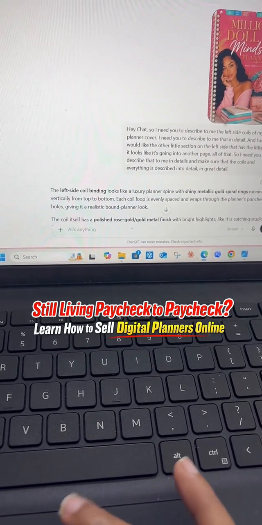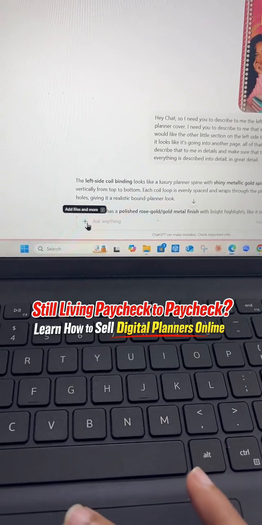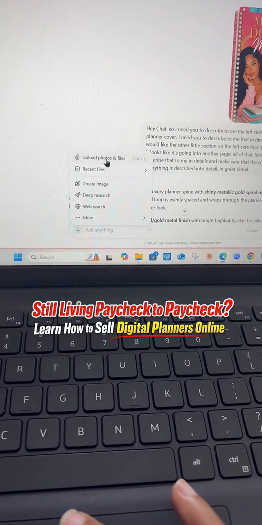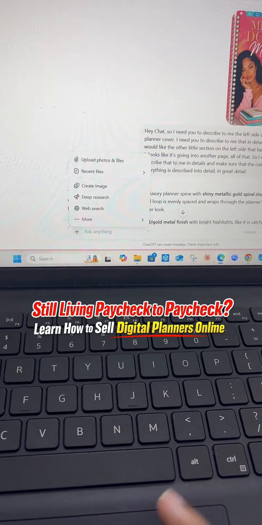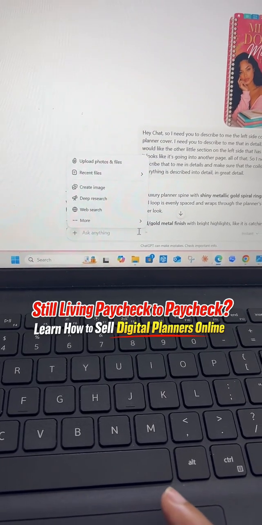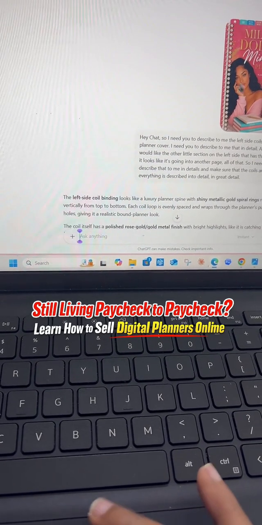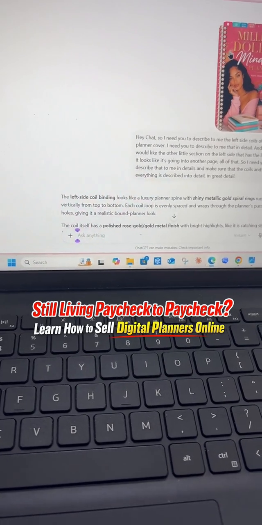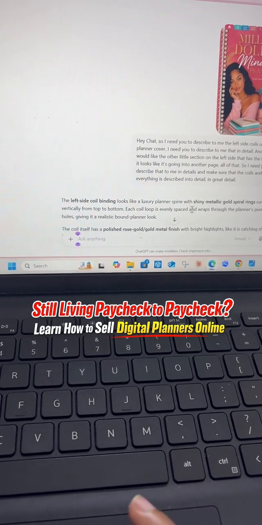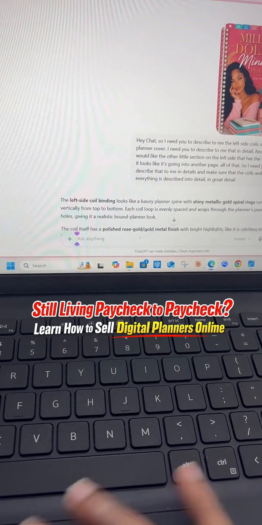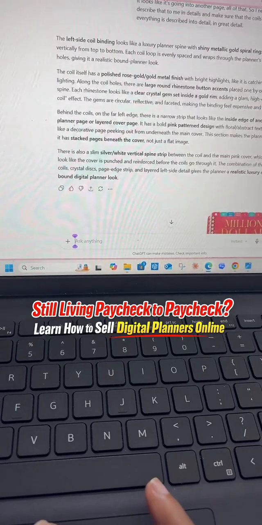So we asked chat that I uploaded the photo. What I did, I clicked here, I clicked upload photo, right? I uploaded the photo of the cover that we got from the Altiair cover studio. Then I told chat to describe the coils and details in the little side tab thing. And then this is what chat gave us, right? So chat gave us this description right here.